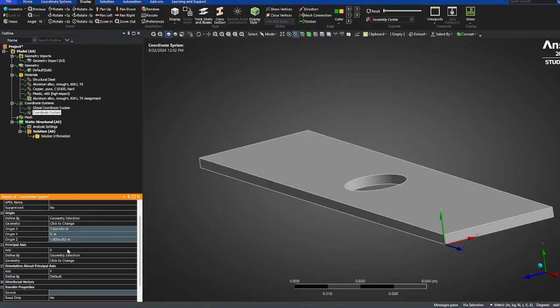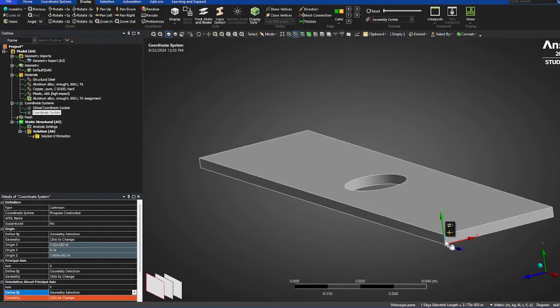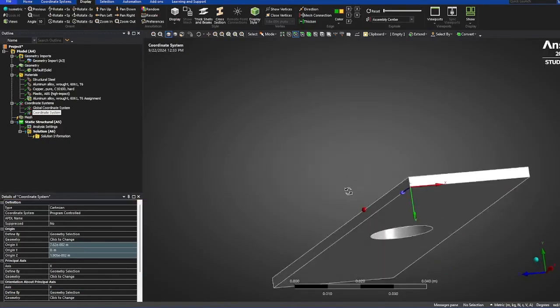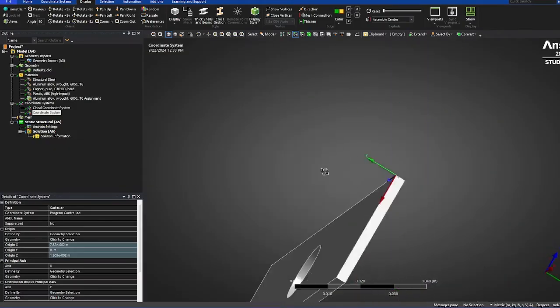So I will grab the setting that I need, click on it, let it know that I'm defining it from the geometry, click that edge, and hit OK. You can see now I've got my X, Y, and Z pointing out.